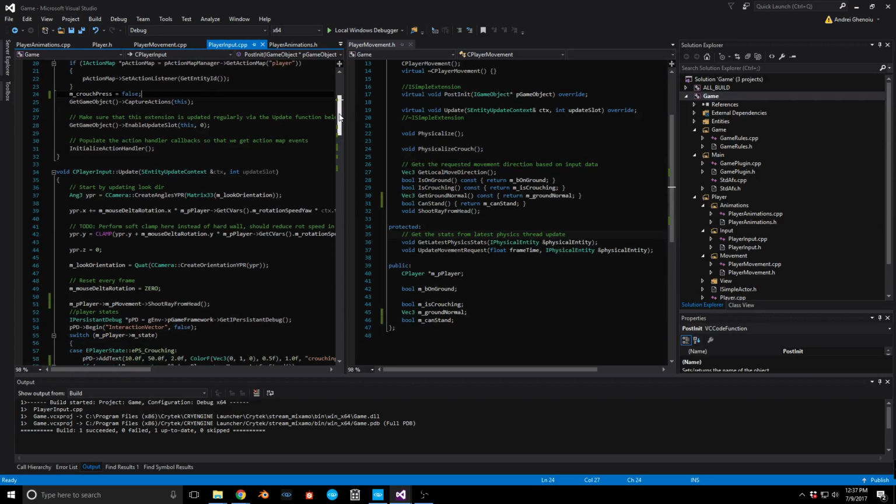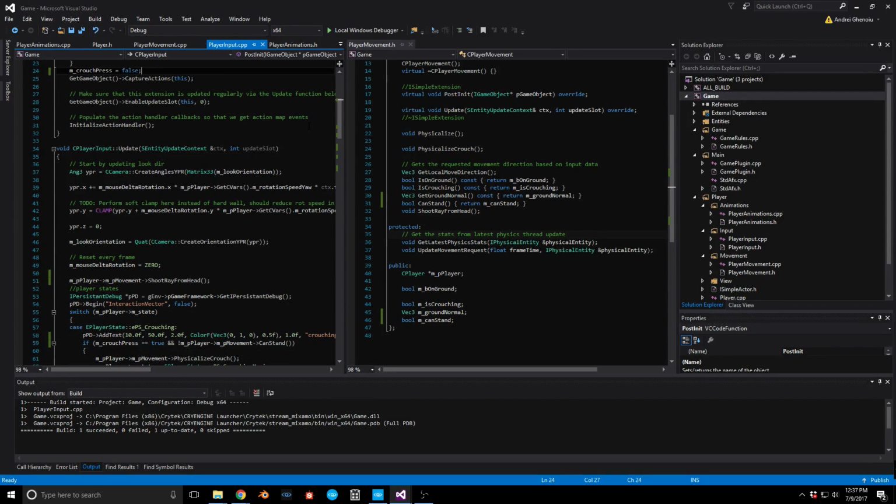Oscar is mentioning that crouching returns always not able to stand, but standing returns always can't stand. Well, standing will return... let me see if I can answer that.